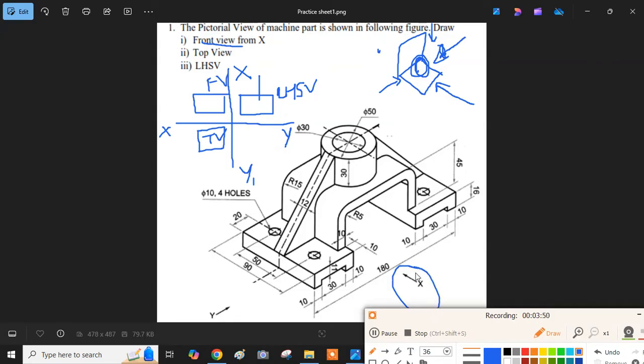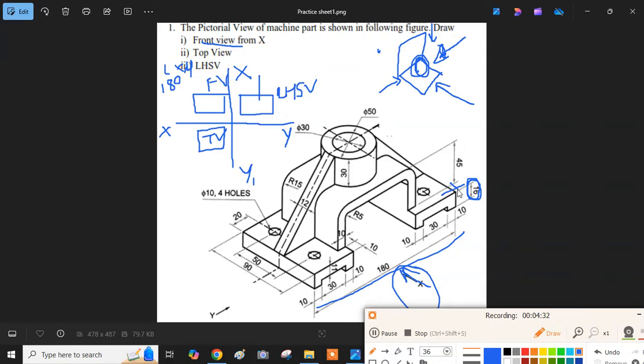If you see from the direction of X, this side, what will be the maximum dimension of the front view? Just see the diagram and tell me. 180. Is it clear? So if you consider the front view, the maximum dimension is 180. Here I am writing length and height. This is length into height of the front view. So what is the maximum height of the front view? Just observe. What is this dimension? 16 plus, from this point itself.